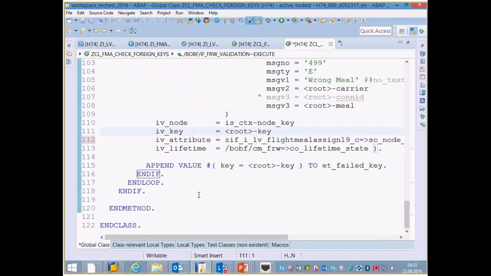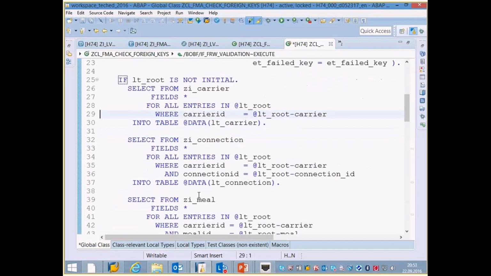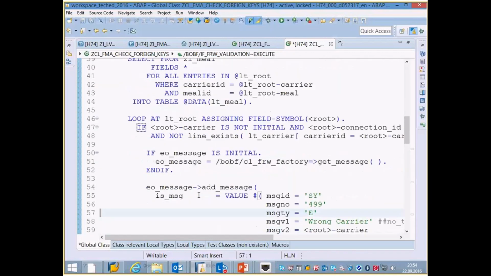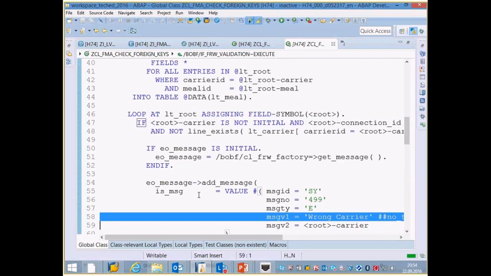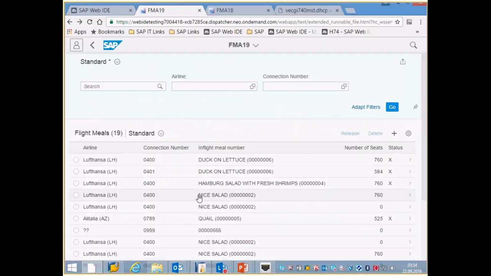We can see that basically data is read from the carrier, connection, and meal database tables, and that we check that the carrier of the entered data exists, and if it does not exist, we raise a message, wrong carrier. Okay? So we added now this semantic key. It should ensure that the data we entered is unique, and we check the foreign keys that the data which we entered exists.